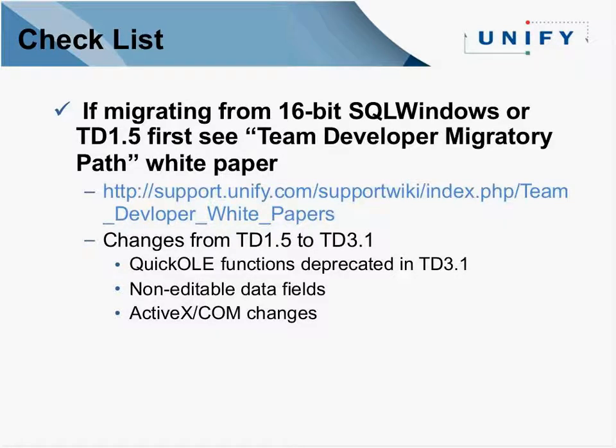We also made a change related to non-editable data fields. If you remember correctly, and if you're coming from an old version of TD, we would allow non-editable data fields to be tabbed, and this changed in Team Developer 3.1 as well. So you have to be aware of that change before going straight to Team Developer 5.2 so you understand how it works in this new version.